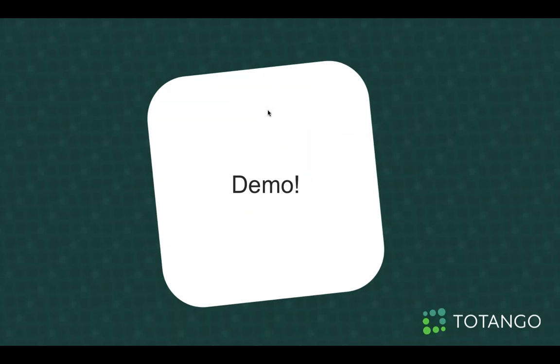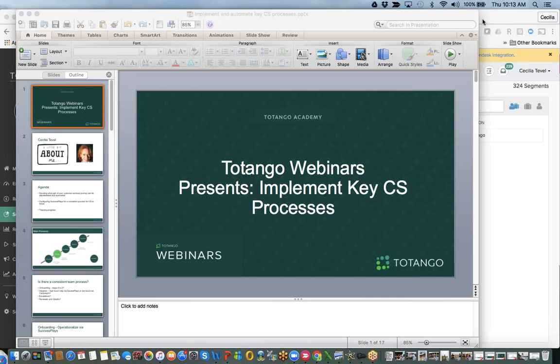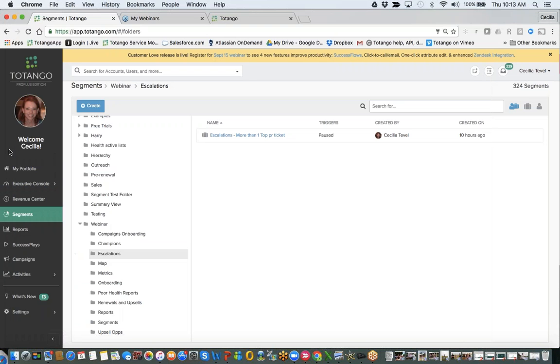So that can be done via campaigns. So with that, I'm going to jump out and get into the demo portion of our webinar this morning. Let me just get into my screen really quick and I'll show you some of the ways that you can actually start defining your specific criteria for SuccessPlay.